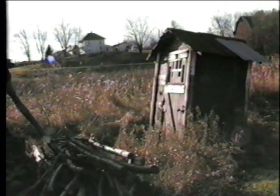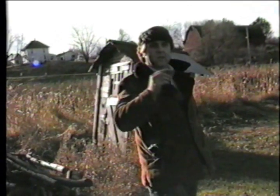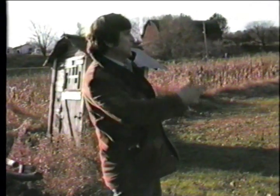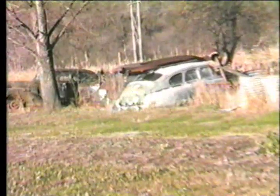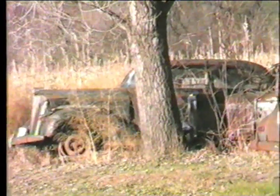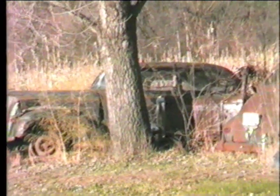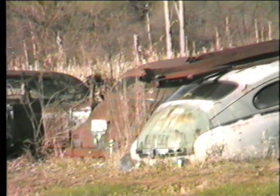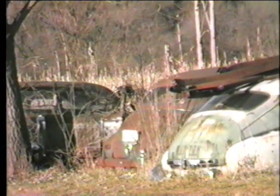And now, I want you folks, I got to come back in here again. I want you folks to see this privy, and that it was a millionaire that owned it because he has an estate of cars around here, one for every day of the week. We have over here in the garage area, underneath that big roofed tree, at the far end of the line a 1937 Chevrolet 2-door sedan. And next to it is a 1932 Chevrolet convertible.